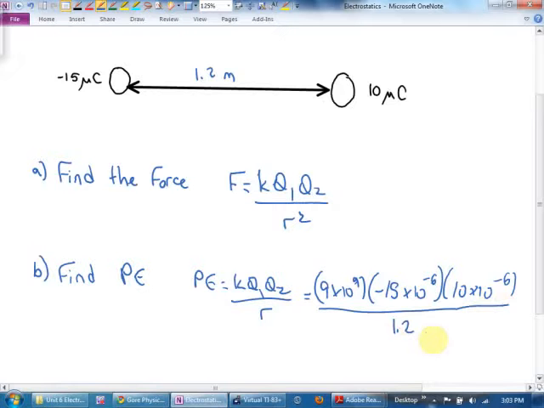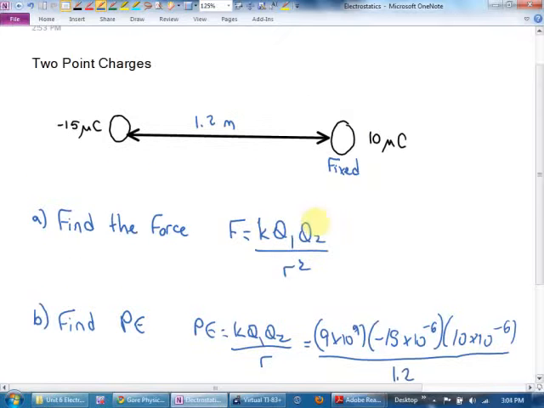What's that saying? Well, first of all, it depends which of these is your fixed charge. Let's suppose this was our fixed charge in place. I'm going to write the word here, fixed in place. Which way does this guy want to fall? To the right. So if I want to move him out to infinity, to zero, I'm going to have to add energy, which means he better start out with a negative amount of energy, which is why the answer to this is negative. Okay? Here, I would not put the negative sign in. We decide the direction by like charges repel, unlike charges attract.